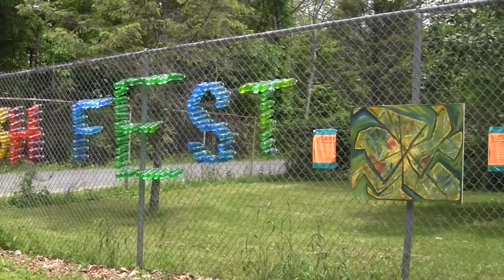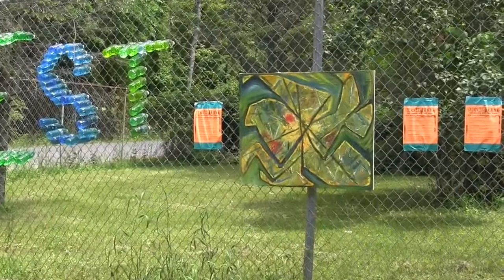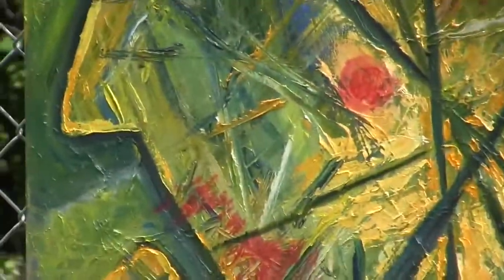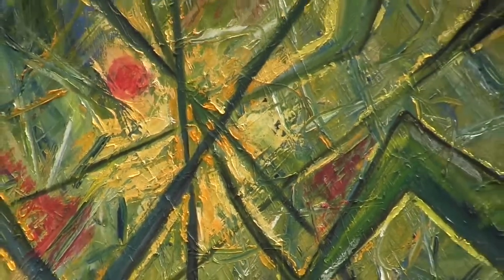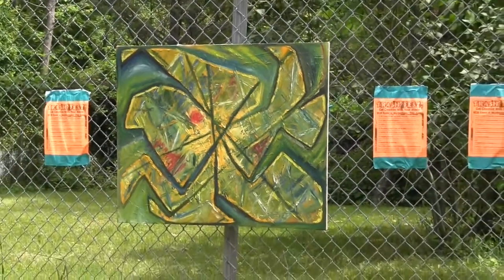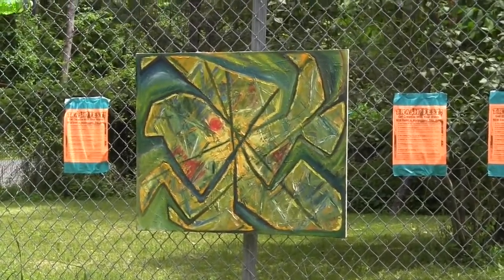We found that piece of art over there in the trash, and we liked it, we saved it. We're sorry somebody did not honor their art. Maybe they broke up with someone, I don't know. Anyway, it was in the garbage. We liked it a lot. We put the red on. We thought it needed a little red, so we took it to the next step, just a little bit. That's part of Trash Fest now too.